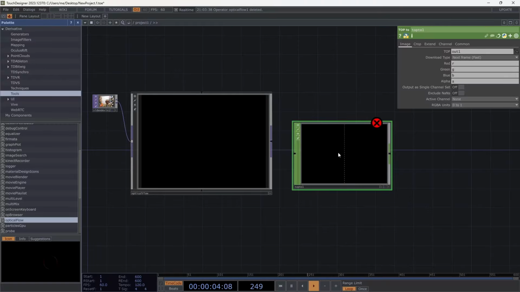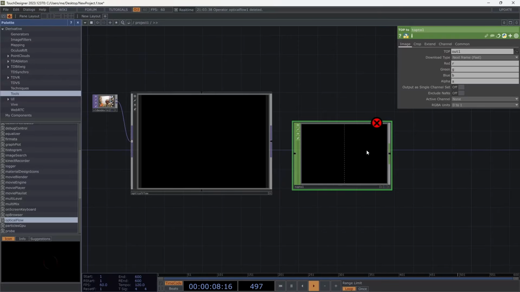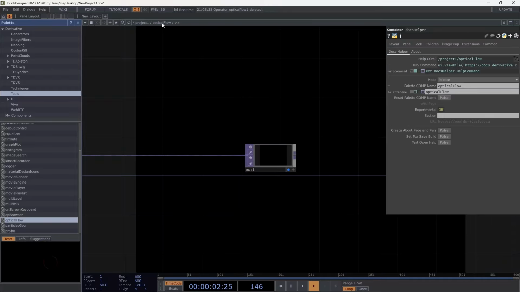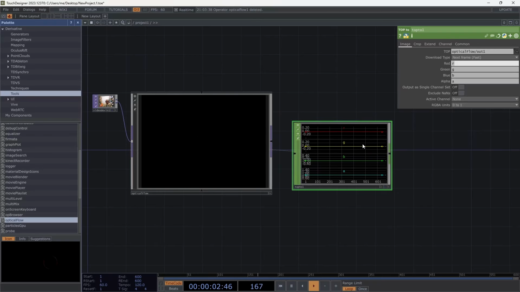It gives an error and says it can't find out1. I think because out1 is actually inside of this component, I might have to type in the relative path to it. So it's optical flow/out1, and that works. Now I've got an R there showing up. You can see as I move, I get some activity on the R channel. Some on the G as well because I'm going up and down, but we're going to ignore the G for now.